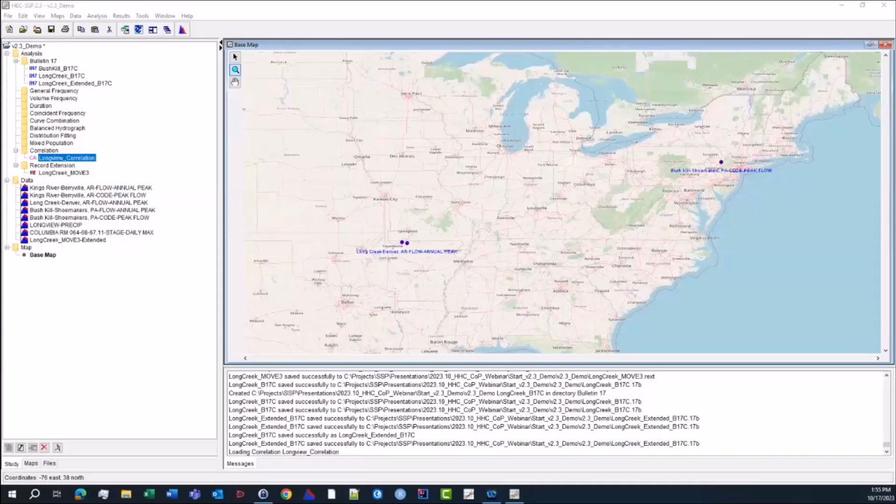Yes, hopefully you get about the same frequency curve if you chose the match skew option. So Beth made this method. If you would like to know the ins and outs of how it works and all the nuances to it, you have the expert on this method right here at your fingertips. Well, I know the person who made the method. Well, it's giving you all the credit, Beth. Come on. But yes, Beth knows this better than most anybody else. So feel free to hit her up with some good questions about record extension. And also if you have ideas for how to improve this in the future, we're up for discussion as well.